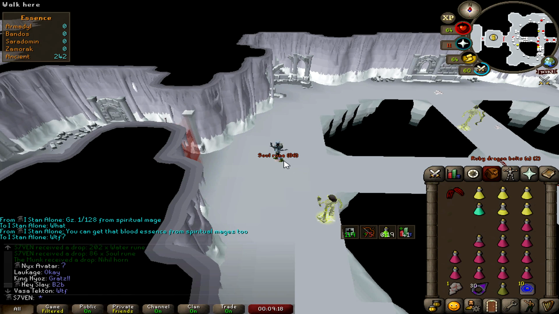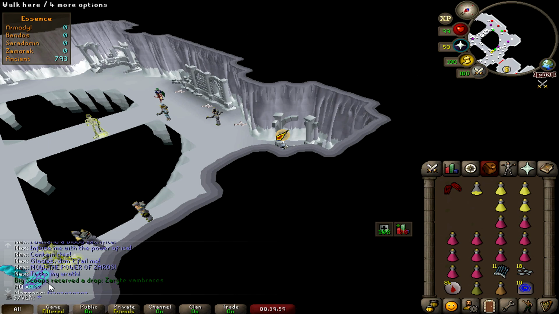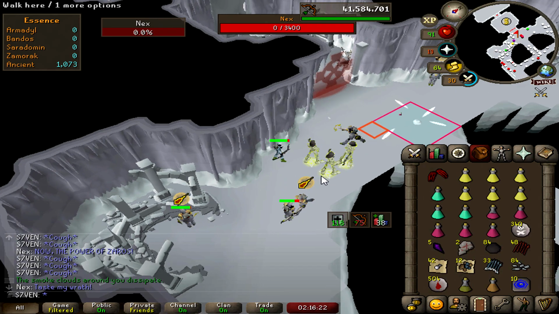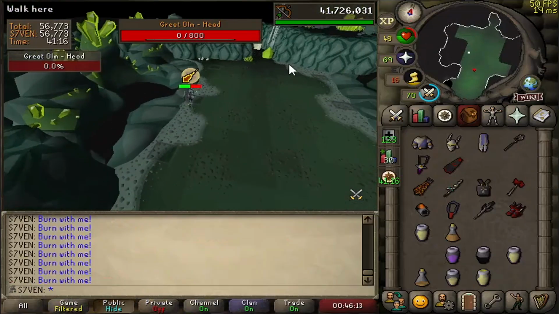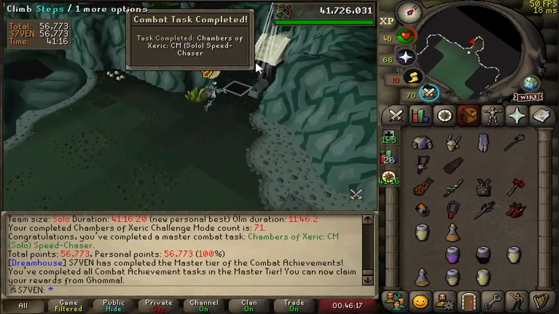If I got them as a bonus, that would be nice. I was basically trying to get my kill count up in case it was required for combat diaries, but I'm pretty sure they're not gonna release it anytime soon. And as you can see here, I got 250 KC and these were the drops I saw so far. And after long grinding, I finally got the CM time and this is the master time. I need to get the grandmaster time as well, but I will do that later.